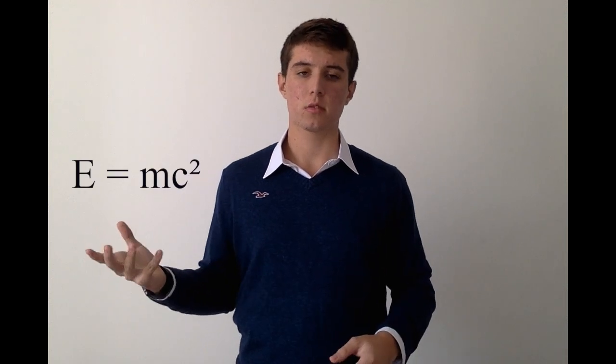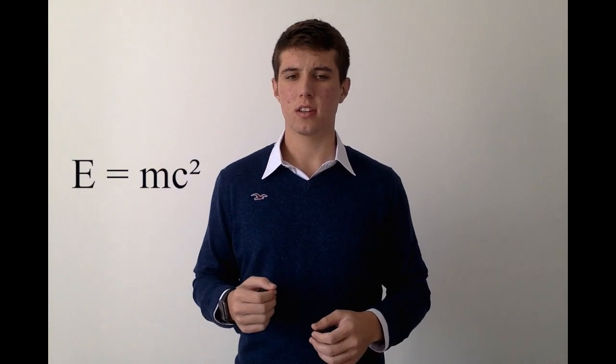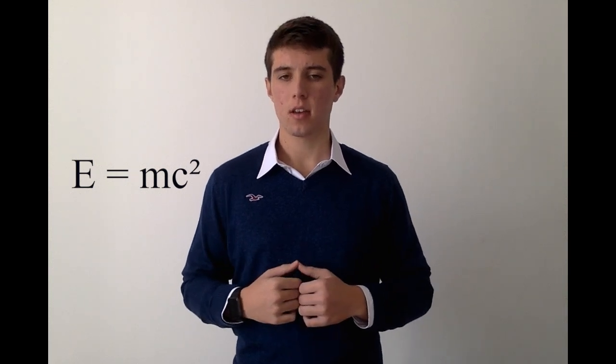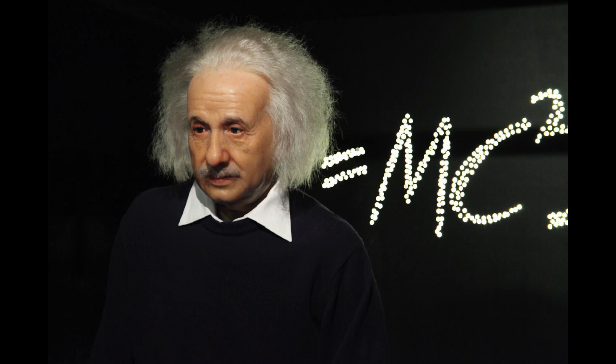We've all heard of Einstein's famous equation, E equals mc². But what does it actually mean? Why is it important? And how did it affect the world we live in today? More than 100 years ago, Einstein published this equation. Since then, it has been one of the most recognizable equations in the world, even though most people don't even understand it. Let me explain.